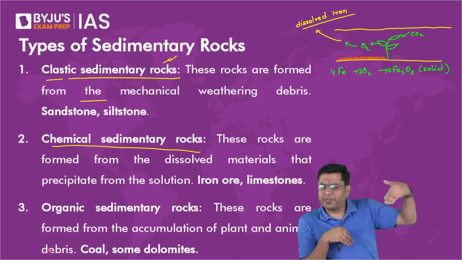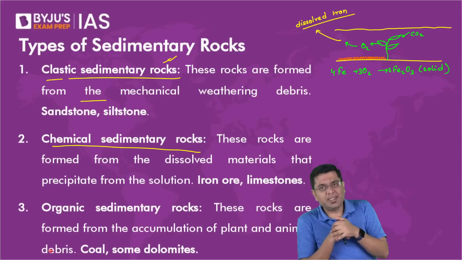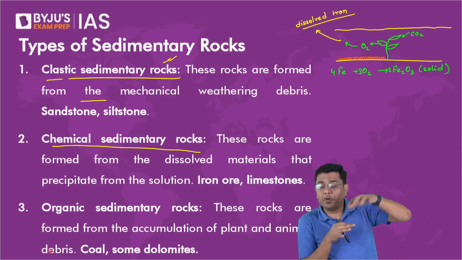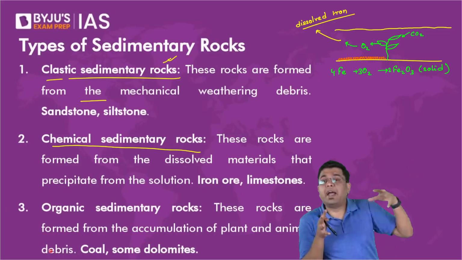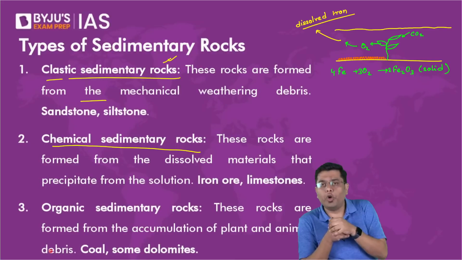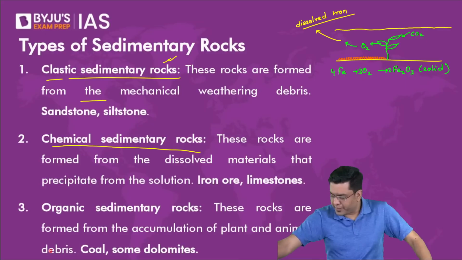We will study more in detail about coal in the portion of minerals and industries. But when you talk about petroleum, it is created underwater when the marine animals get fossilized, and then there is another deposit on top of them, so that a complete decomposition doesn't take place. So those marine animals and their fossils end up creating crude oil, petroleum and gases. Okay. Petroleum is not a sedimentary rock. It is a kind of deposit, right?